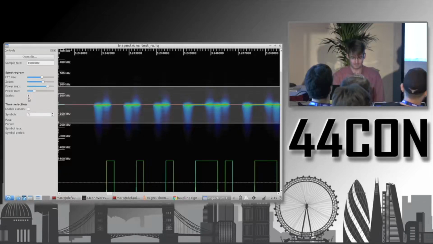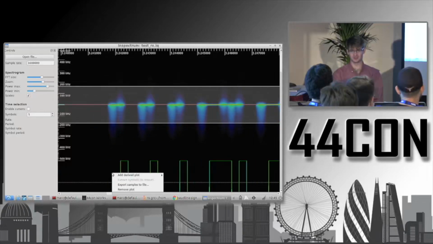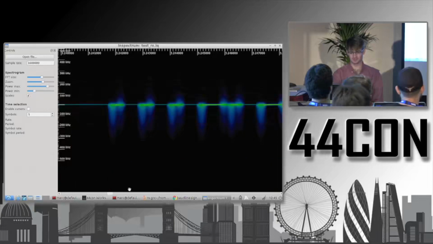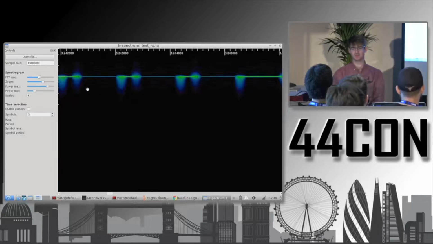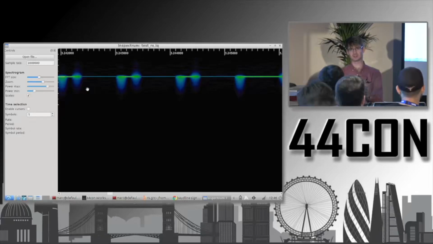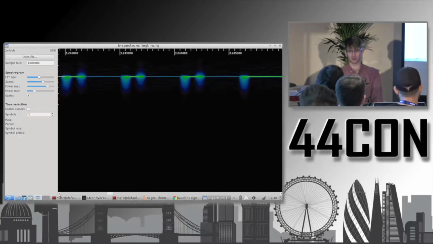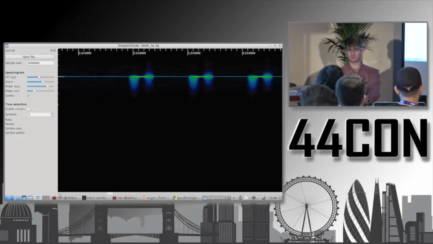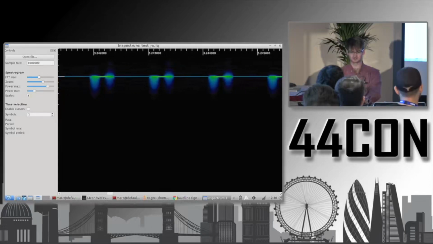So I'm going to briefly walk you through adding a derived plot, and this is what I tried and failed at doing earlier with the first capture we had. Derived plots are really cool because Spectrum has built-in demodulation functions that can be used to get better resolution when you're trying to figure out timing. You can just do it on the raw frequency plot that we have here, but sometimes using the demodulator can get even better results.